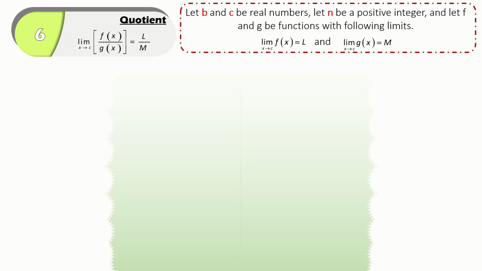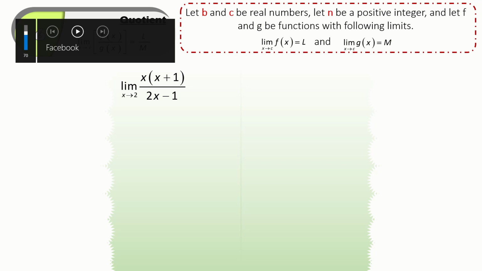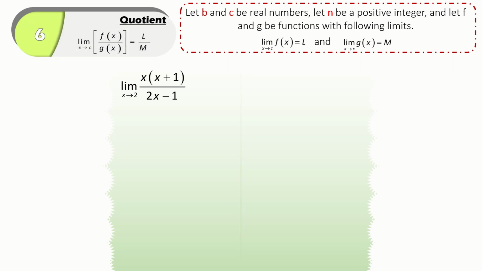Last example, what is the limit of the quotient of the product of x and the sum of x and 1 and the difference of 2x and 1 as x approaches 2? I'll give you 5 seconds to decide whether to pause this video and give it a try or continue the video.